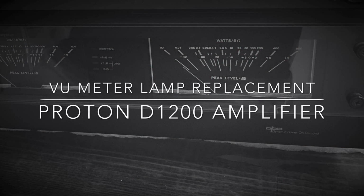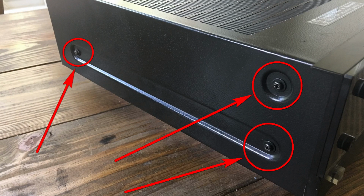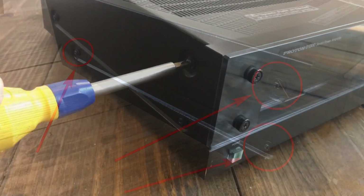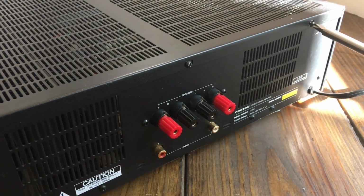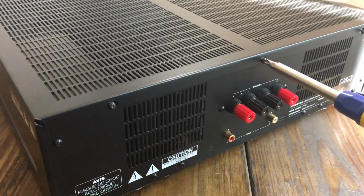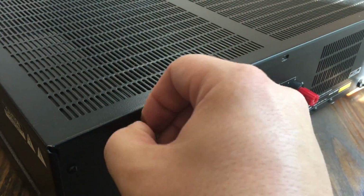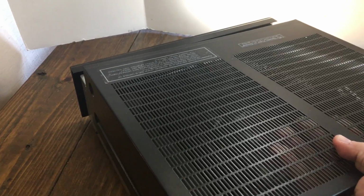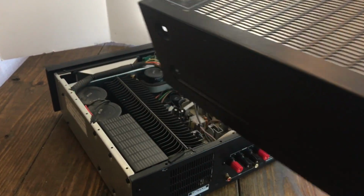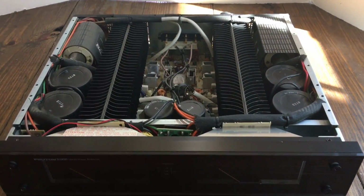Alright, so here I'm going to give you a walkthrough of what I did to change out my lamps in my D1200. Note, do this at your own risk, however, if you follow my instructions here, you shouldn't have any problems. On the left and right side, there are 6 screws. Take those out. And on the back, there are 3 screws. Remove those, and once you do that, you should be able to take the top panel off. Here it's easiest to lift from the back and slightly pull backwards because the lip of the front is kind of pushed in underneath the front of the panel. So pull that up. Check out the guts of this bad boy.